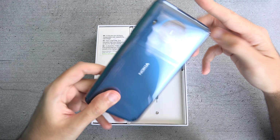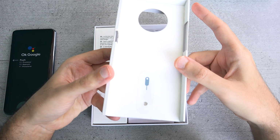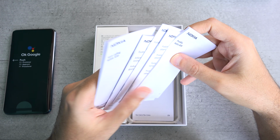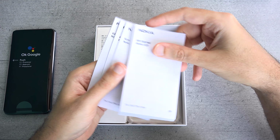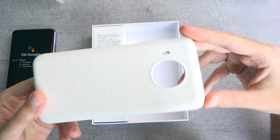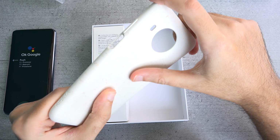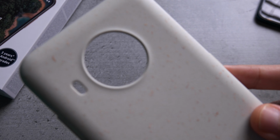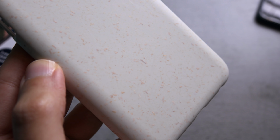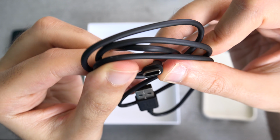So in the box, you'll get the phone. I have the Nordic blue variant here. You get the SIM ejection tool, product info booklets, more of them, so many more. And this is the compostable case. It feels quite nice actually. Not very rubbery, but still has a bit of grip to it. And of course the design and the style is a subjective thing. And you also get a USB-C cable.